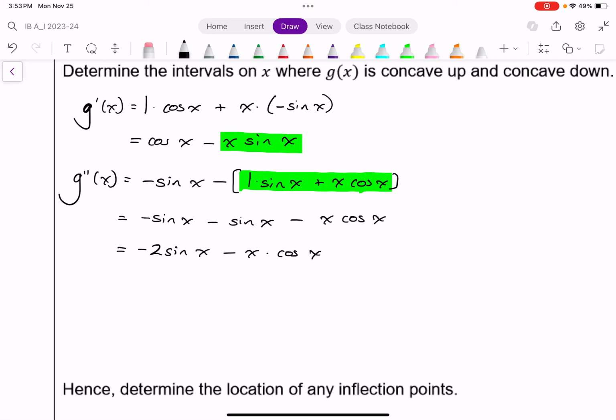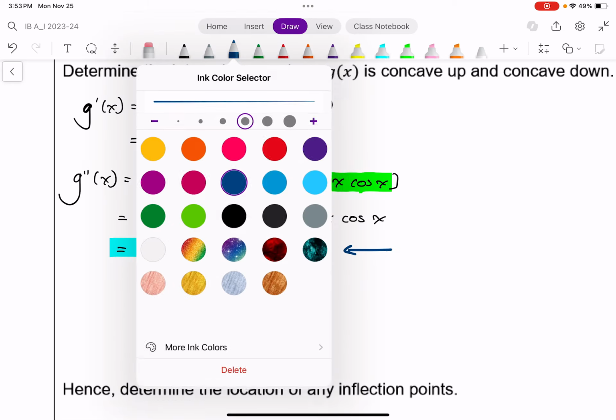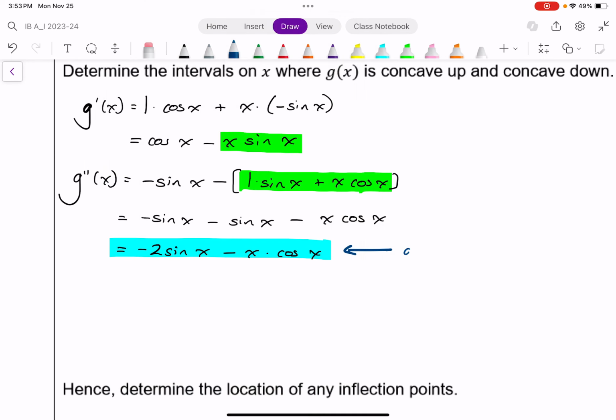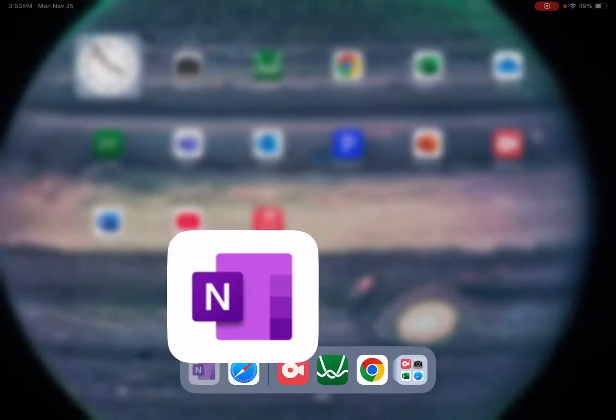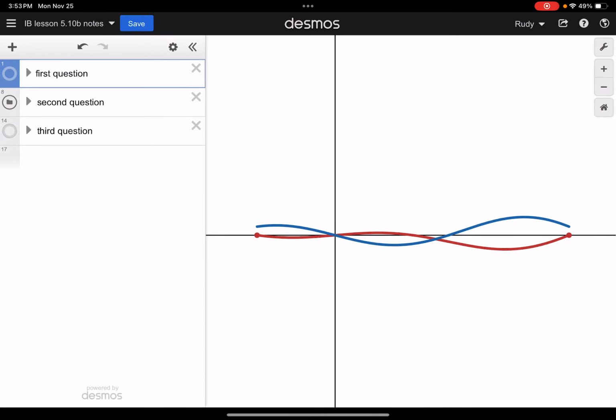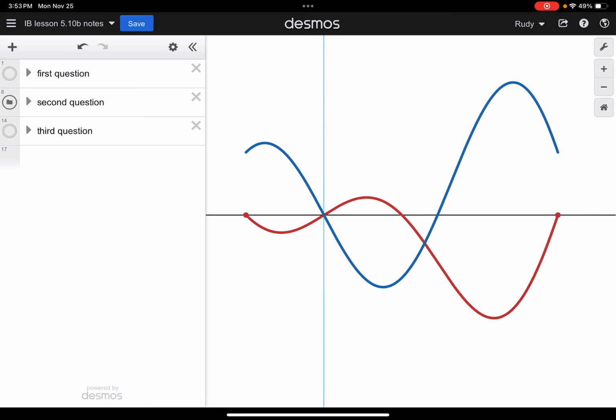In this case, it's going to be far easier just to graph this. So, let's graph this, and pay attention to where it's positive or negative, or where it's above the x-axis or below. So let me go back to Desmos. I'll adjust my scales. The graph in red is what I gave you. The graph in blue is the second derivative, not the first derivative.